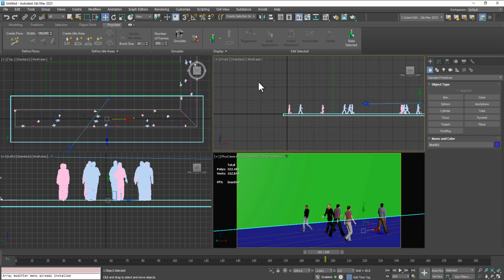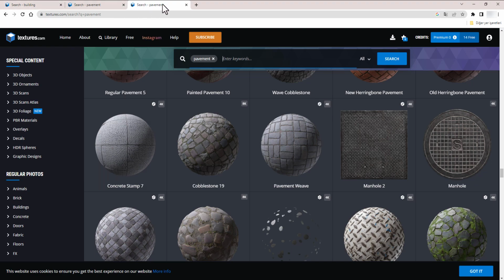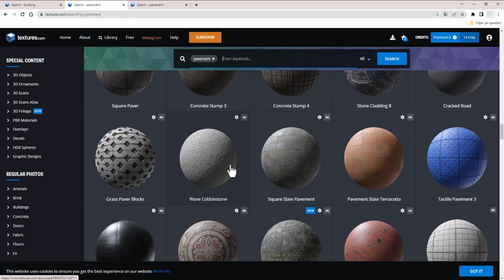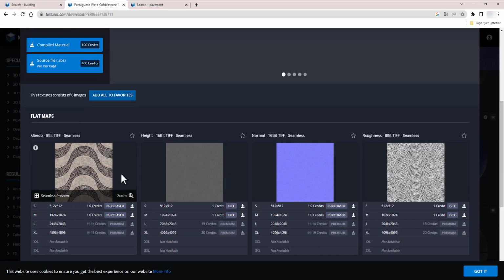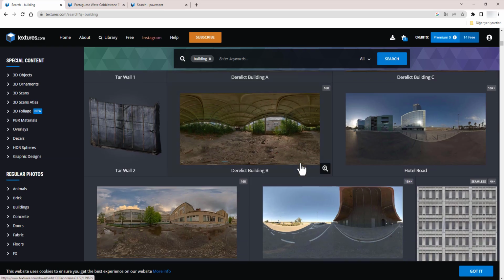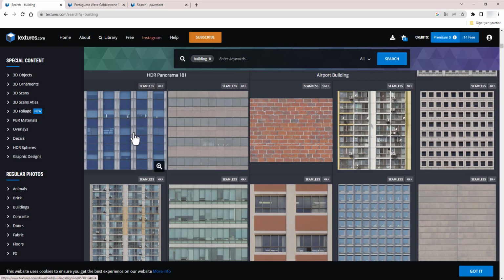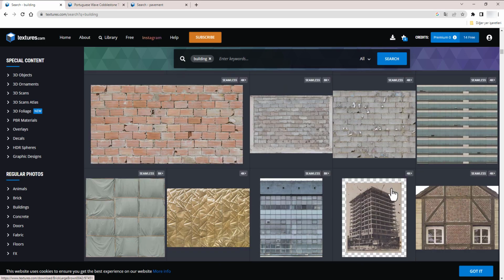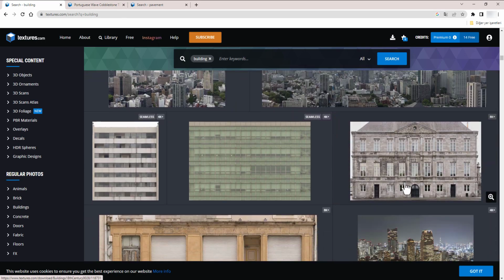You can download textures from textures.com, for example. If you want, you can download this manhole, or this wave cobblestone texture for the ground. You can also download this building and this building; if you search for building, you can find building textures.